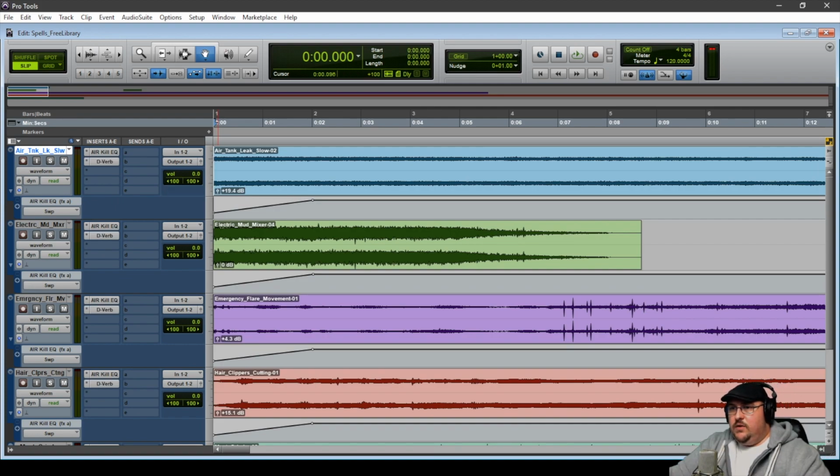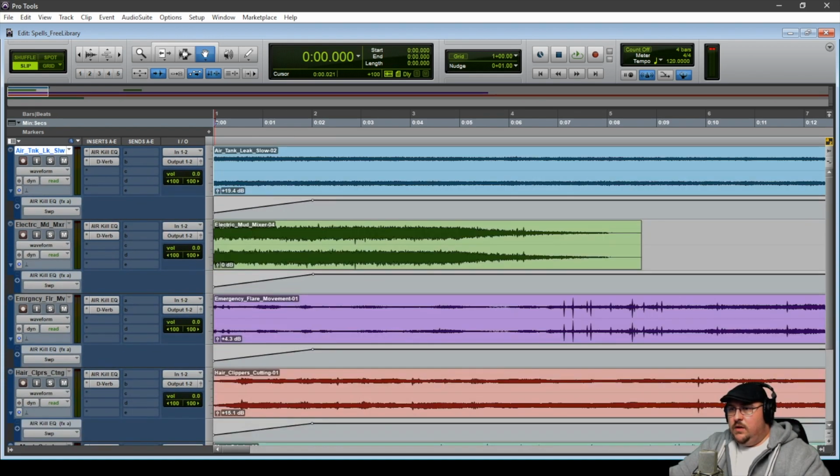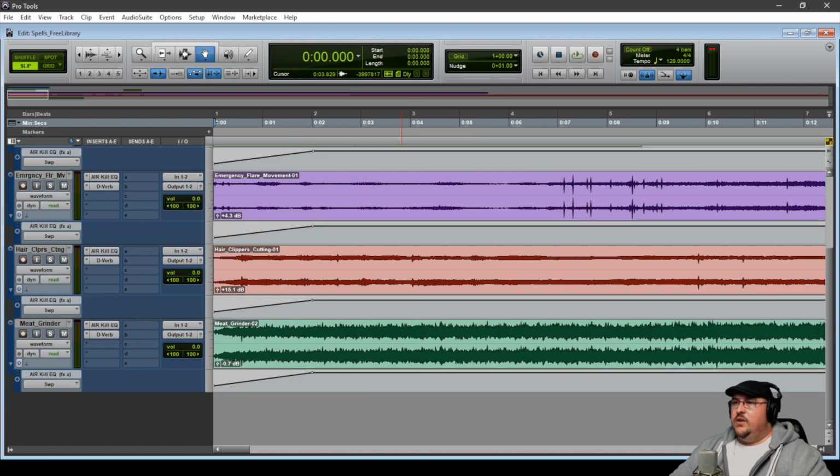All right, so I threw a heavy reverb on all the channels. I actually use the exact same reverb. And now we have what reminds me of a Final Fantasy type spell. But now you can definitely hear that we're starting to get into the realm of where we want to be.